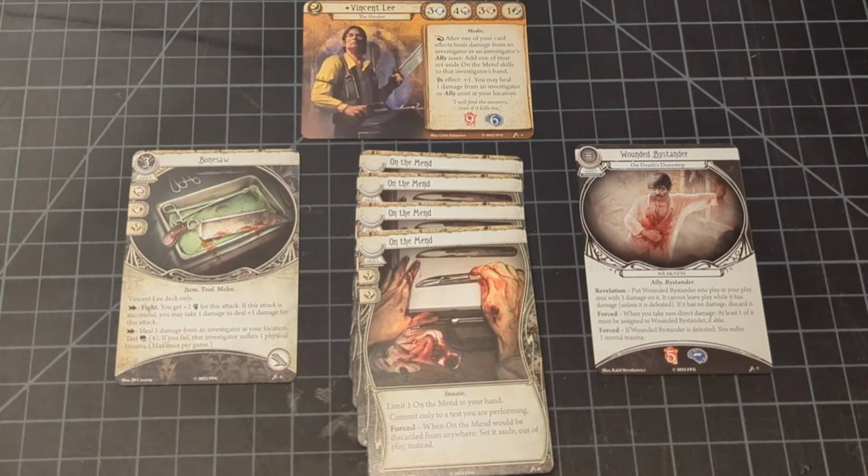And then action, heal 5 damage to an investigator at your location. Test book 4. If you fail, the investigator suffers 1 physical trauma. Max once per game. Interesting. So, this has some really interesting potential, and super heal. 5 heal is really, really good.